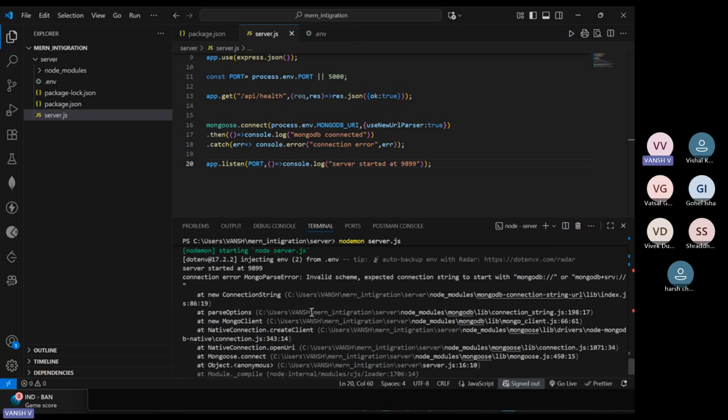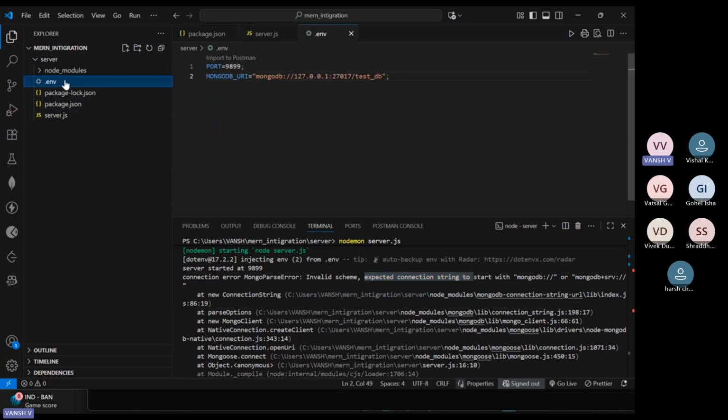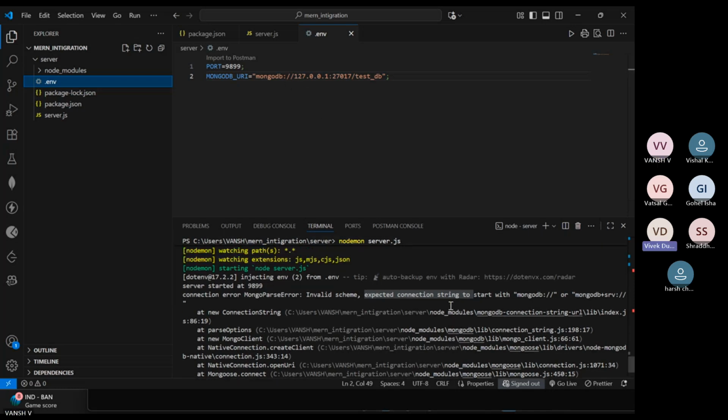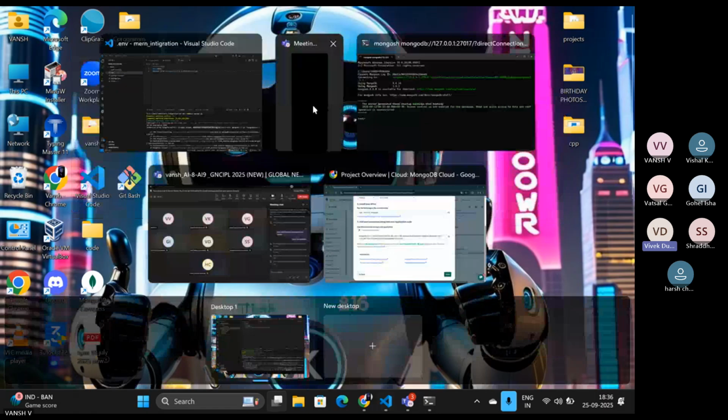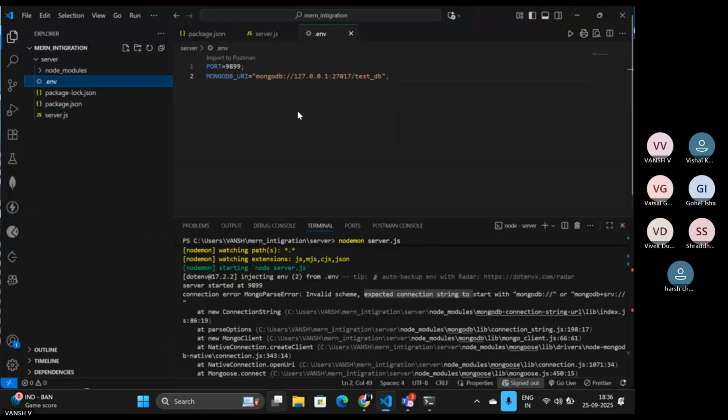Now we are getting an error: expected connection string to start with mongodb or mongodb+srv. But how does our string start? Our string is also starting like this, mongodb, and then the... Sir, do not use the double quotes over there.